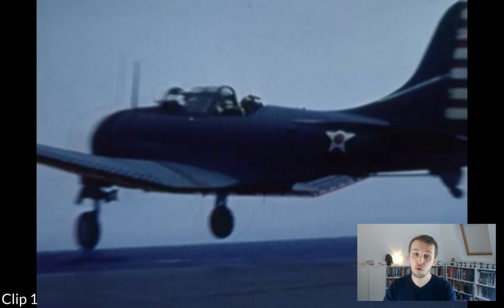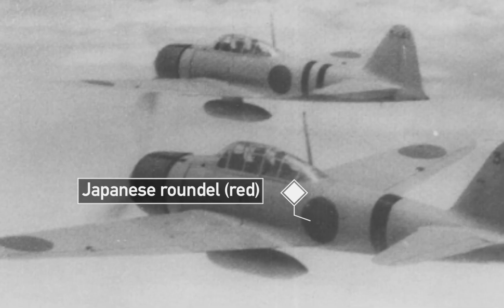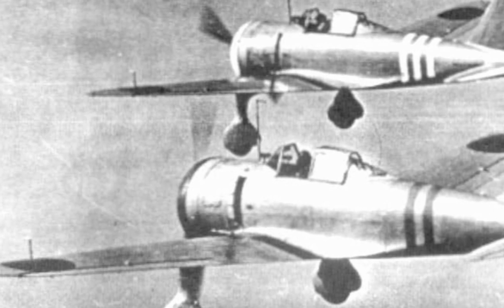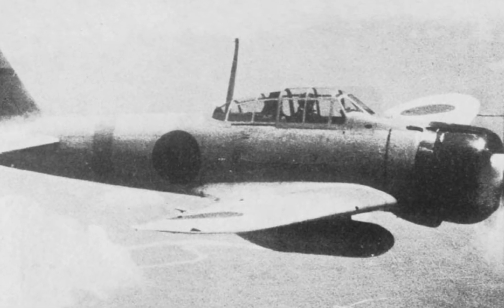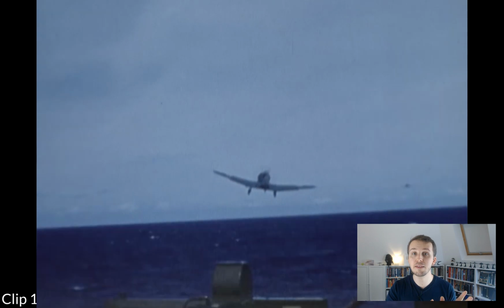Now the US Navy got rid of that because it assumed, and probably quite rightly assumed, that anything red on their aircraft might by accident be mistaken for a Japanese aircraft, because the Japanese, of course, used a prominent red roundel, no fancy stuff attached to it, just red. And that, of course, creates the impression in pilots that anything that is red is an enemy. And as soon as they hone in on something red on an aircraft, they might interpret it as being a Japanese aircraft.